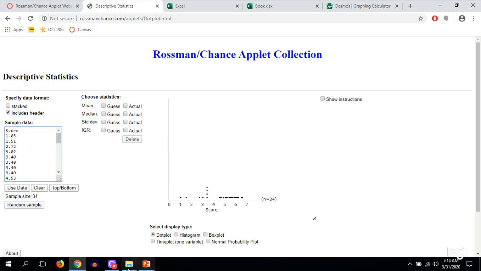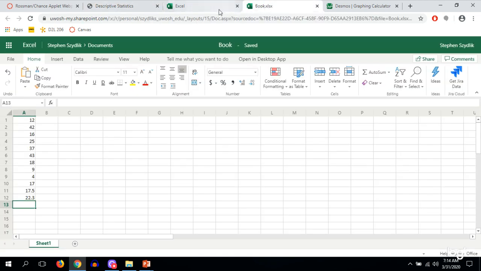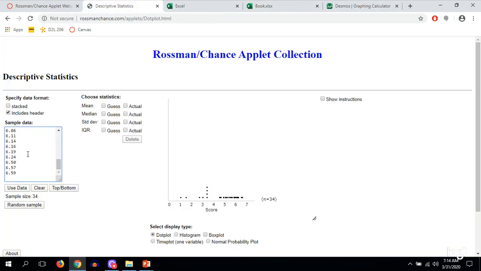Okay, so let me go back to my data set that I just had in my Excel spreadsheet. I'm going to grab it. Okay, so those are my 12 data values. I grabbed it, did a Control-C or a copy if you want. All right, and then I'm going to go over to my descriptive statistics. I'm going to delete all this, and I'm going to paste mine here. So I'm going to do a paste.